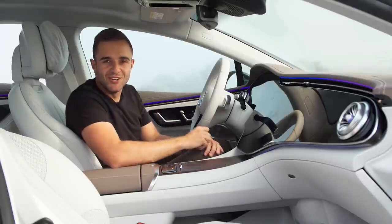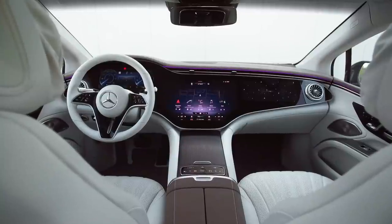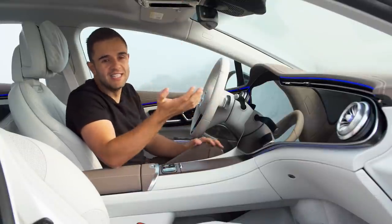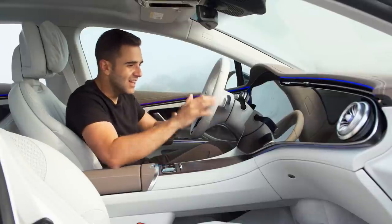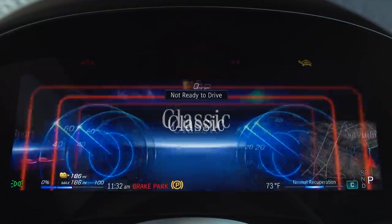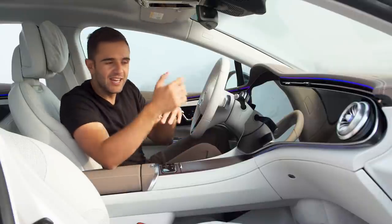For all those people who didn't give you a second look as you drove past, they would absolutely change their mind if you could show them the interior. Obviously the first thing that takes your attention is the Hyperscreen — 56 inches, one single piece of glass. I've never seen anything like this in a car, and I love that they came in and did something super original that looks this damn cool. The center display is 17 inches, you get a 12-inch display in front of the driver, and even the passenger gets an additional 12-inch display so they can adjust the media, set navigation, and things like that.